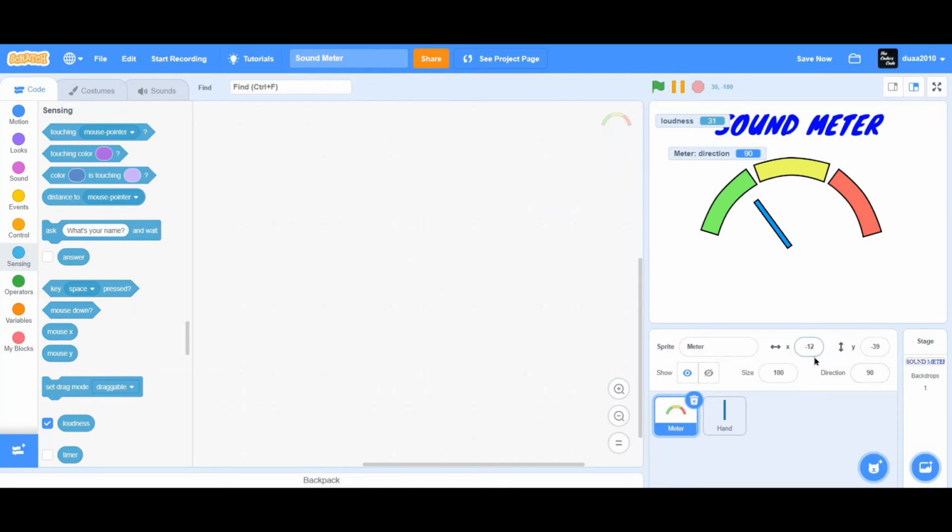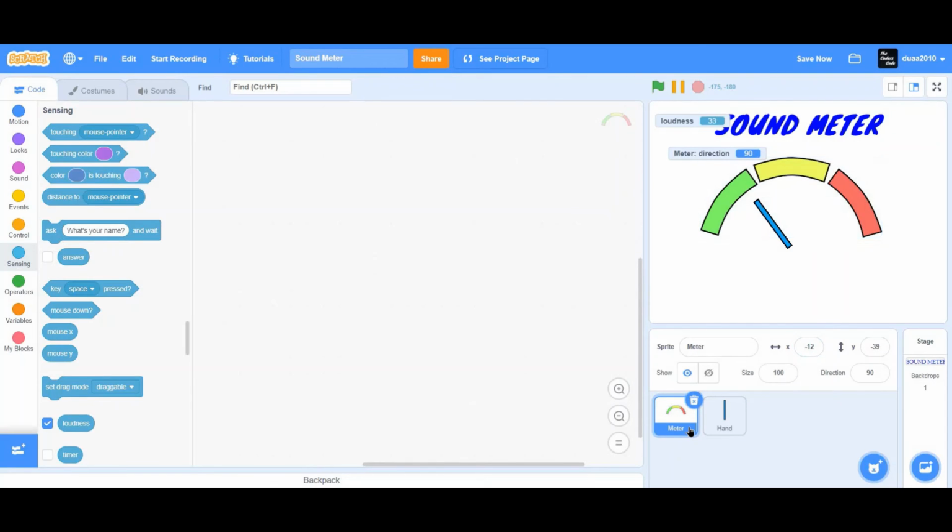First, I would like to point out the coordinates of each asset. Starting off with the meter, the X position is -12 and the Y position is -35. The hand's position is one less, in integers: -13 is less than -12, because on the number line you're going backwards to the left.